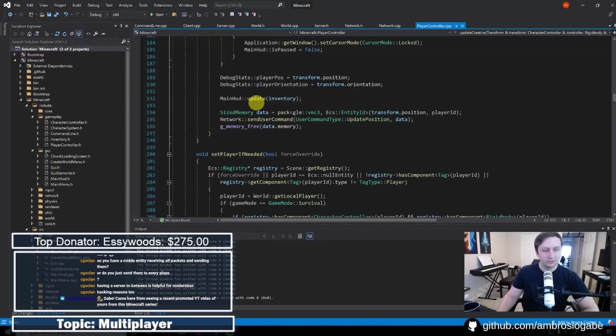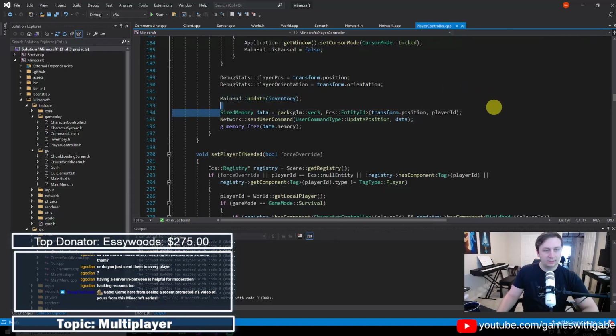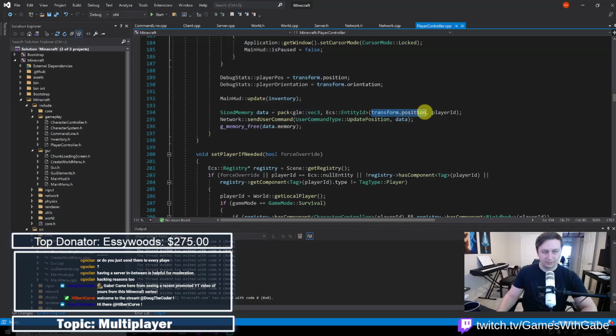Okay. So we say data equals, and we get the data we want to pass. If we're updating a position, we want to update their vec3, which is their position. So we send a position and the player ID. That way the server can tell who just updated themselves. And like I said, there's no cheat checking right now, but we will get to that eventually. And then I basically say send a user command.